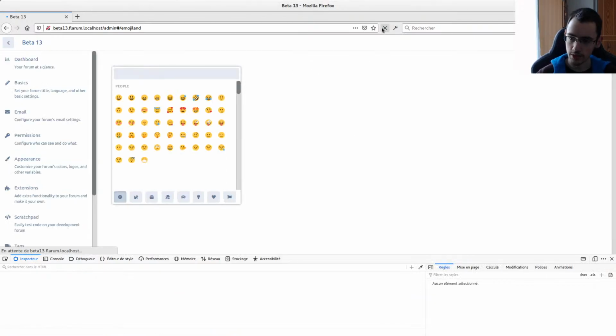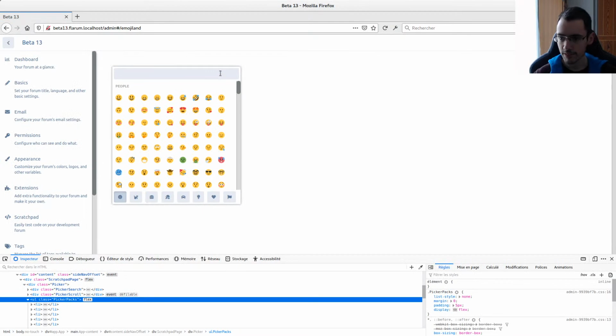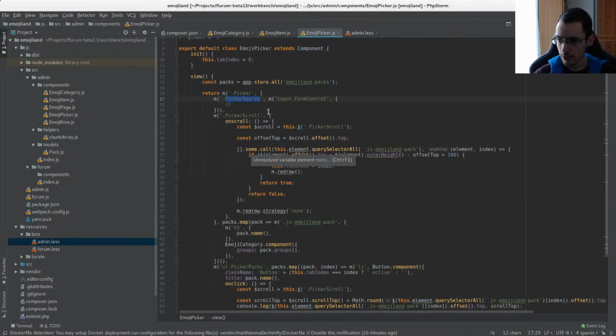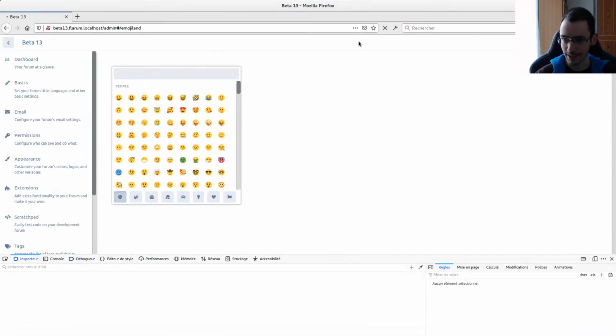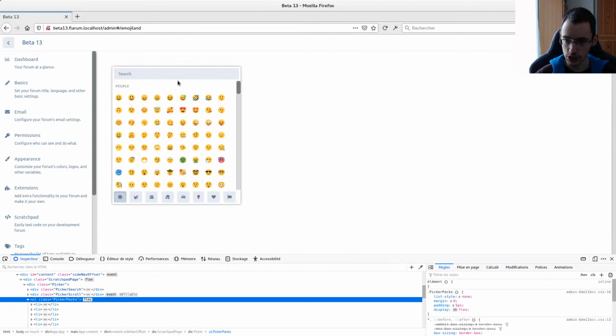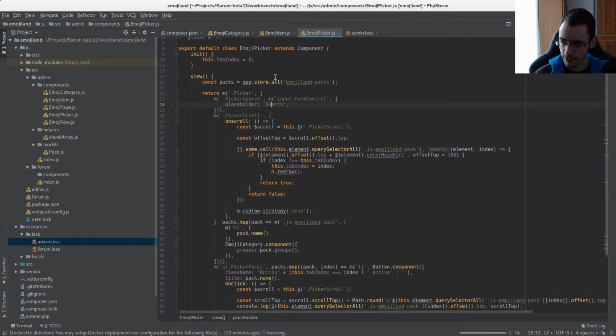It looks better. Okay. The field doesn't really look like a search field. We will add a placeholder. Now I'm hard coding the text, but next we will use translation at some point, so like that, search. And now I can implement the filter.